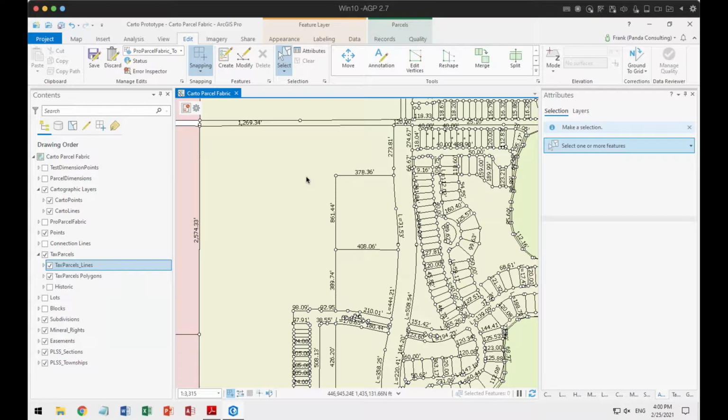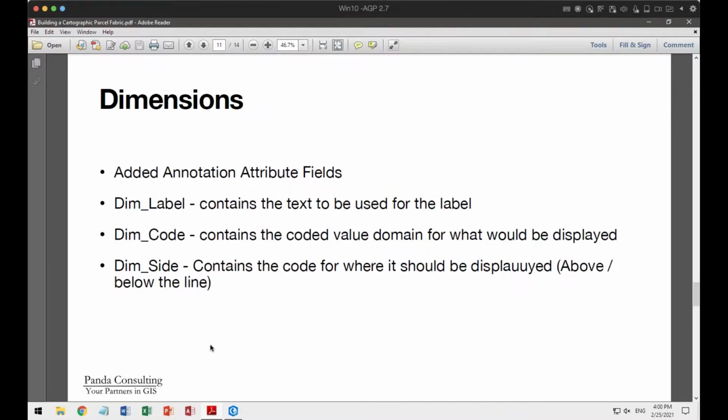With ArcGIS Pro labeling, you now have control over where you put that dimension. Do you put it at the beginning of the line, at the middle, at the end? Do you put space in front of it? You have all of that control in there. You also have the ability, and we haven't put it in here yet, but what happens if you have a shorter line on which this doesn't fit?